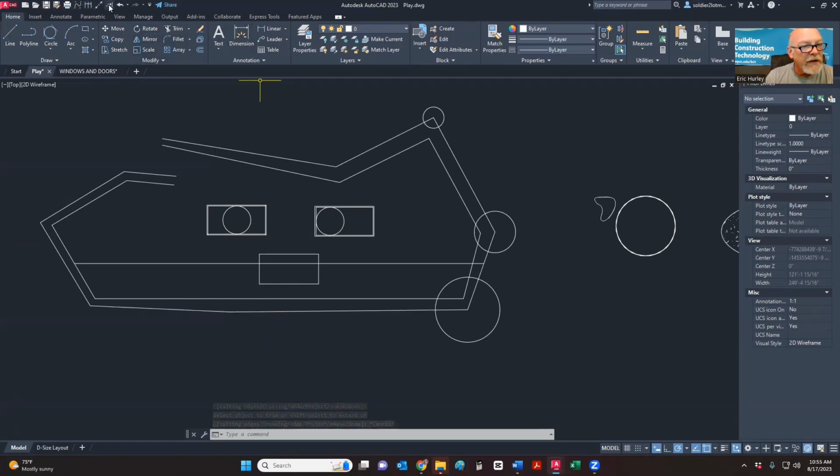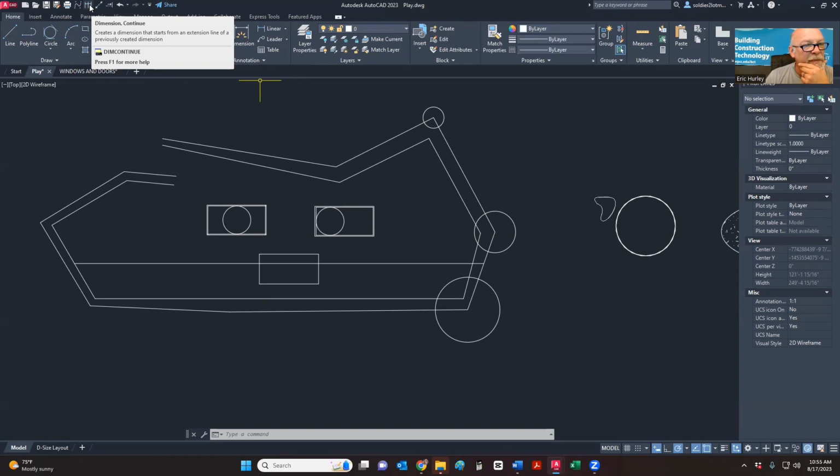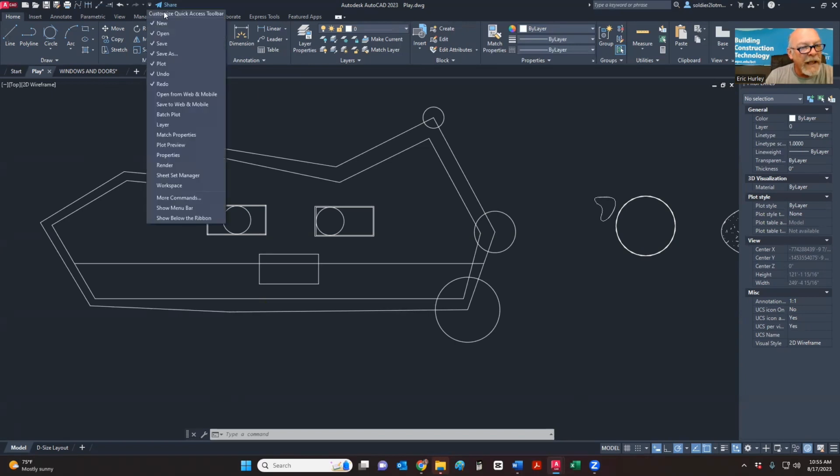Okay. The one other thing that I do is I go up here and I put this up here. This is the extend button. So I want a couple other things like continued dimensioning, and I'll explain that later, splines, print, the construction line. So what I want to do is hit this little drop down menu here, and you can see that there are several that are already on here that you could add if you feel necessary to.